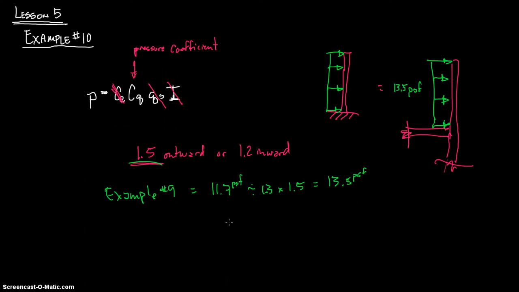13.5 PSF, there we go. And if you remember, we can just do this in our moment, and you can go to your steel book, which has these equations if you don't trust me. This is actually going to be your line load on a cantilever times WL squared over 2, I believe. I'll tell you what, I'll even go to where I have that in my steel book just to double check that I'm not messing up the equation off the top of my head. It seems to make sense.